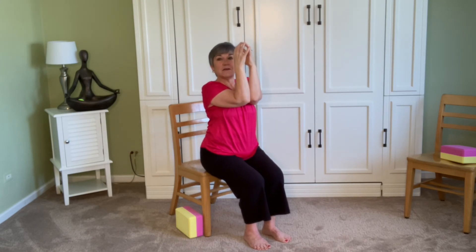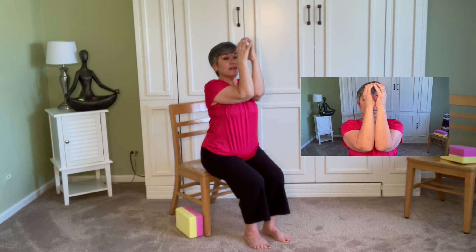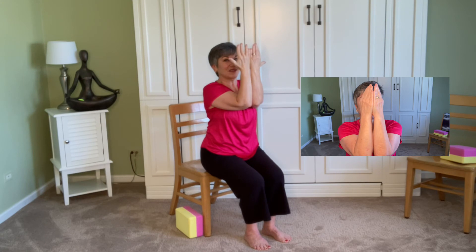But we're going to add on to that — and it just keeps getting more and more fun, trust me. So cactus arms, sit up tall, bring those forearms with pinkies together in front of you. Bring palms together. Now we're going to take something I like to call spiders on a mirror — the palms separate and the fingers are touching. The elbows are still working together. Lift up the elbows just a little bit and bring them back. Two more pulses — lift and lower, lift and lower. Palms come back together, pinkies touch. Open back to cactus. Float the arms down. This is a really good practice to just pause and notice how things feel in that upper back.